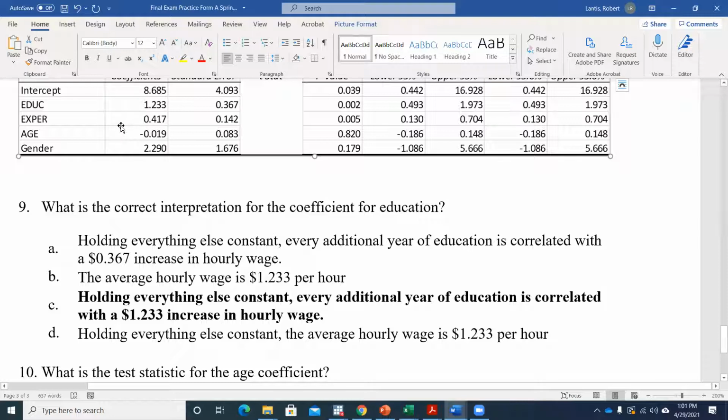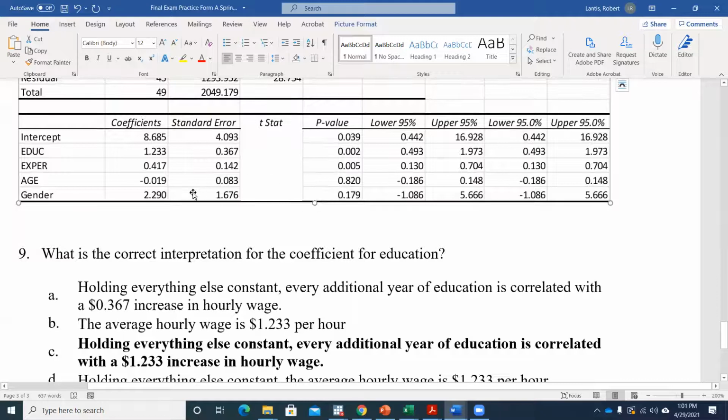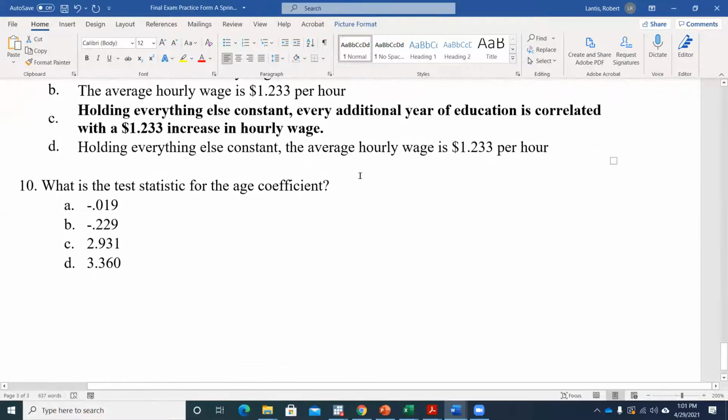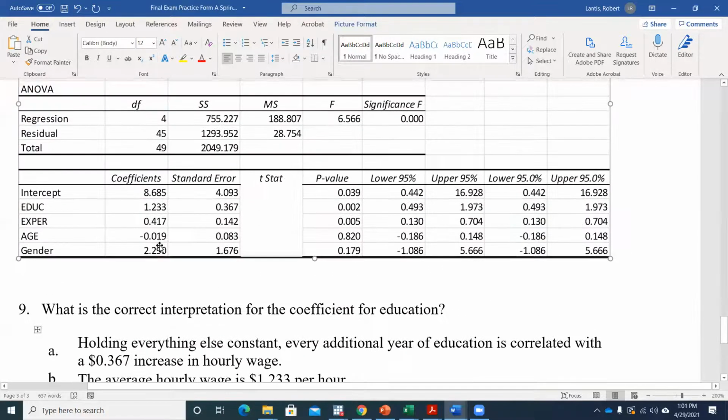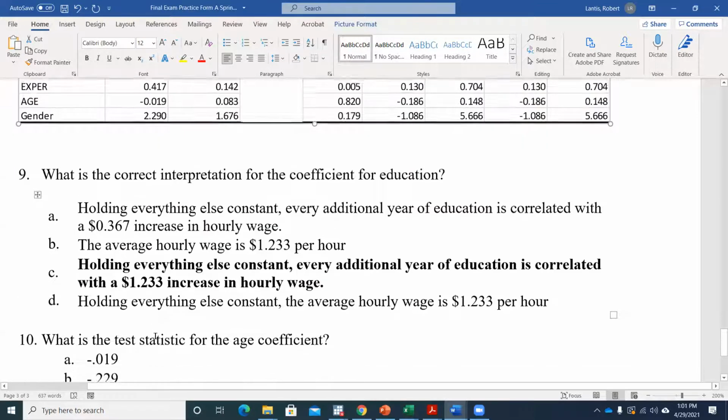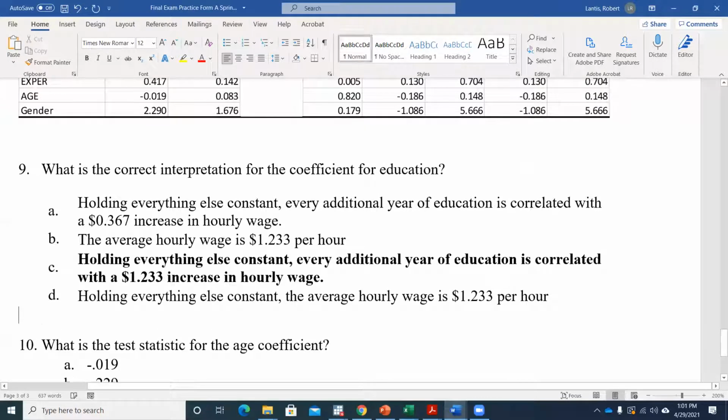So the unit increase is going from the group 0 to 1, comparing the group that is the 1 to the group that would be the 0. Now, before we freak out too much about this discrimination in pay, we have a pretty high p-value here, which we'll go over in just a second. I didn't add these questions in, so I'm going to add in a few, so we can work through some additional ones.